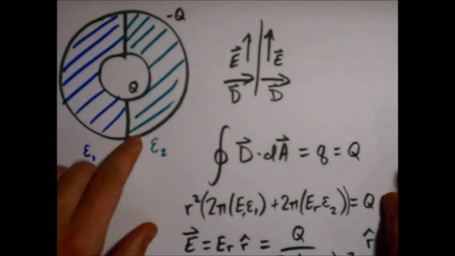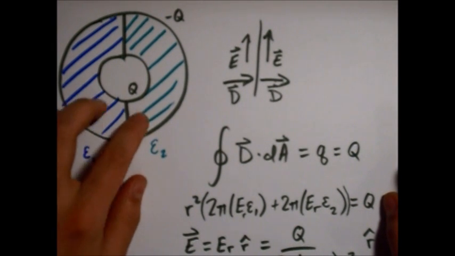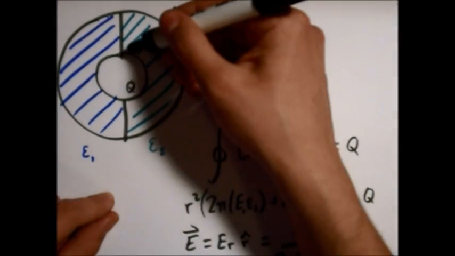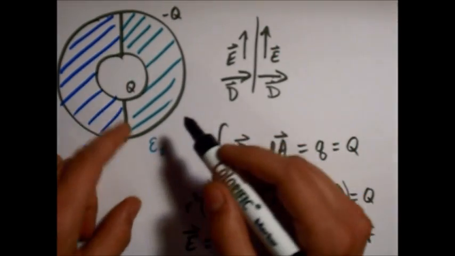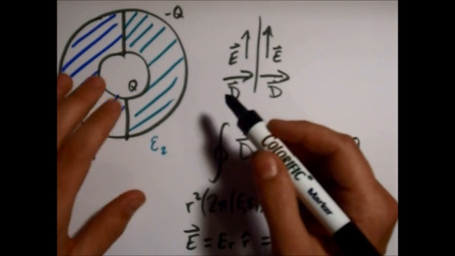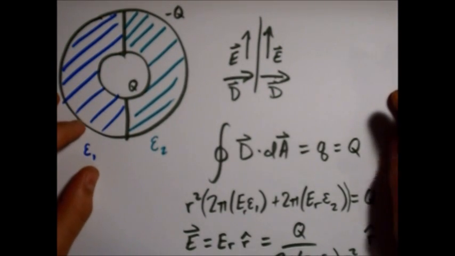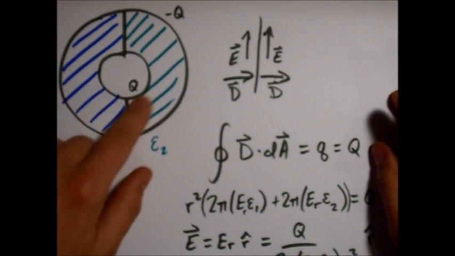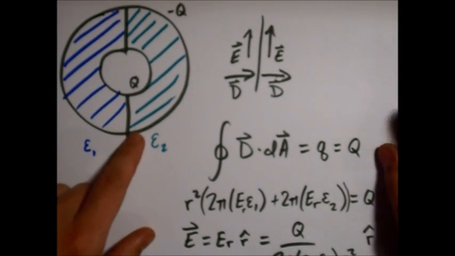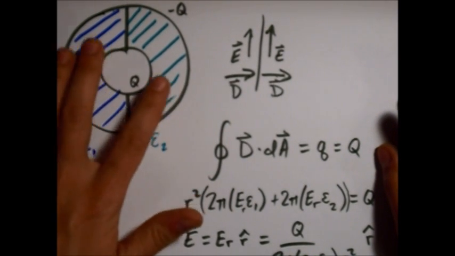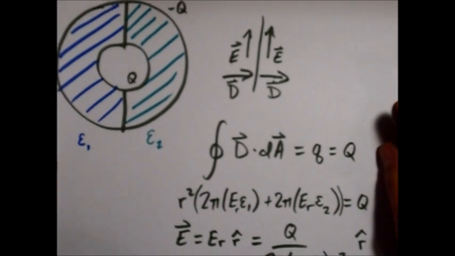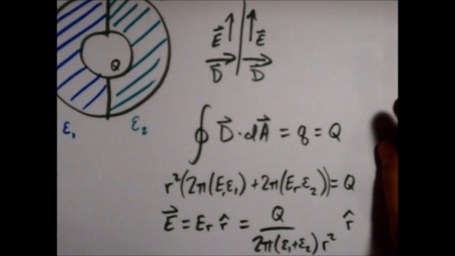And that would be the case, except due to the different polarizabilities of these two materials, you'll get more bound charge on one side than the other, and so you'll get more free charge pulled off to one side than the other. So, in this case, the charge redistributes itself on the conductors, and we're able to get the electric field uniform all the way throughout, and so we satisfy this boundary condition.